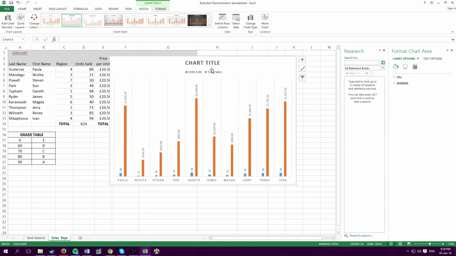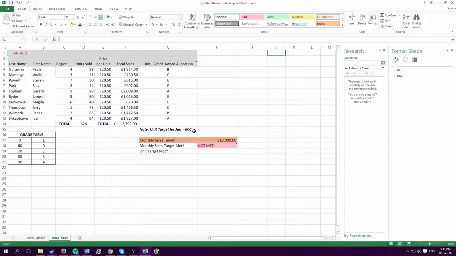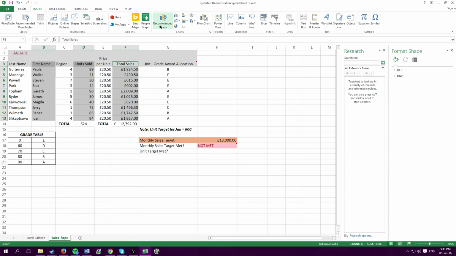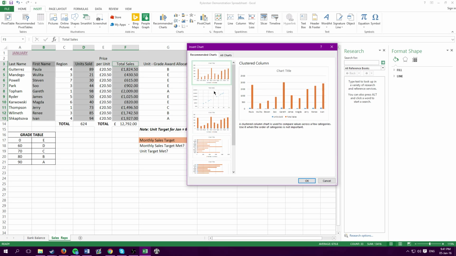3.2, I'll be creating a stacked chart, which is quite similar to what I did in 3.1. I will begin the same way as getting all the columns that I need necessary for my chart, and to make sure that I do include first name, units sold, and total sales to make sure that my series are labeled. I can simply go on recommended charts, and it'll be one of the options available, which is the third one down, which is called stacked columns.